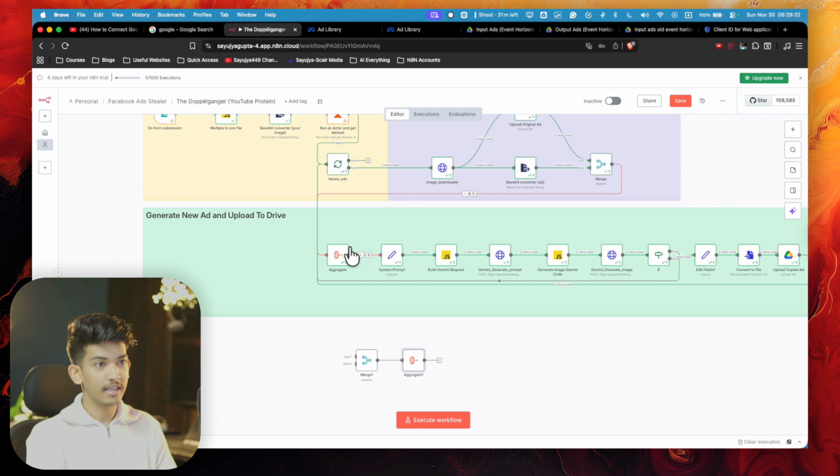Okay, now this is where the interesting part comes in, and this is where my secret lies. This is the system prompt. This is something you have to create for yourself. I would suggest you use ChatGPT or Gemini or Perplexity, whichever you like, to create this system prompt. I've added this to the Google Doc so that you can take inspiration from it and just copy paste it.